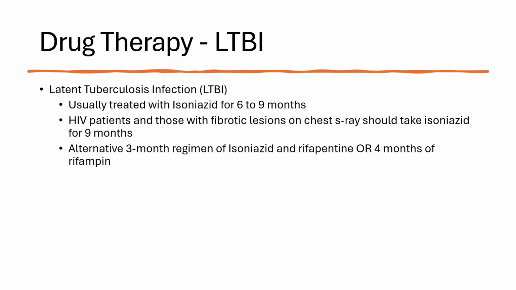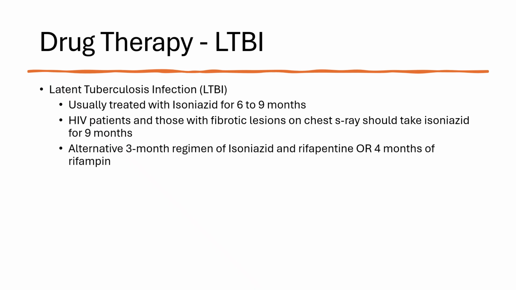In people with LTBI, drug therapy helps prevent a TB infection from developing into active TB disease. Because a person with LTBI has fewer bacteria, treatment is much easier. Usually only one drug is needed. The standard treatment regimen for LTBI is 9 months of isoniazid, an effective and inexpensive drug that the patient can take orally. This plan is also recommended for patients with HIV and those with fibrous lesions on chest x-ray. While the 9-month plan is more effective, adherence issues may make a 6-month plan preferable. So 6 to 9 months is a long period of time.